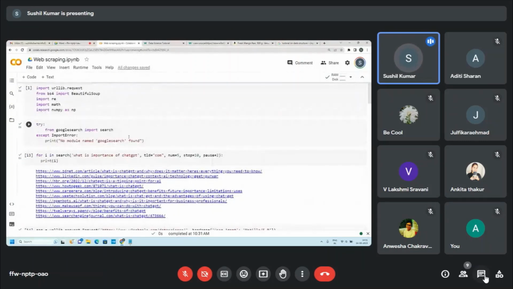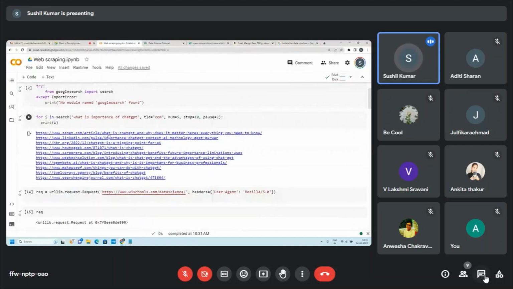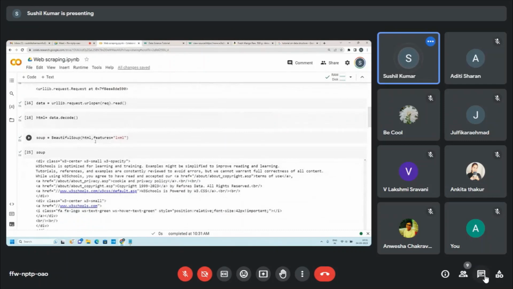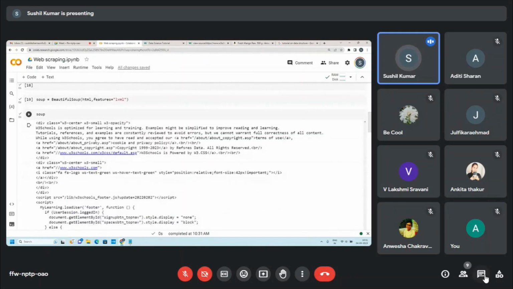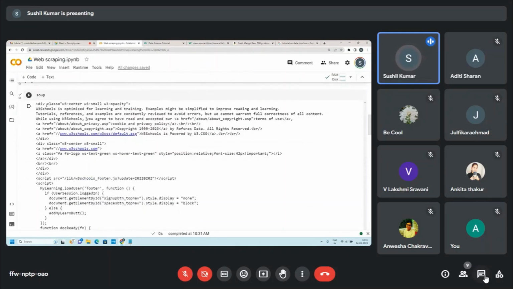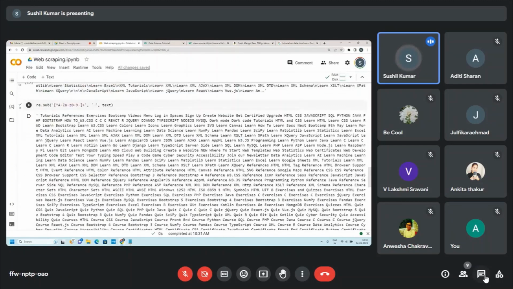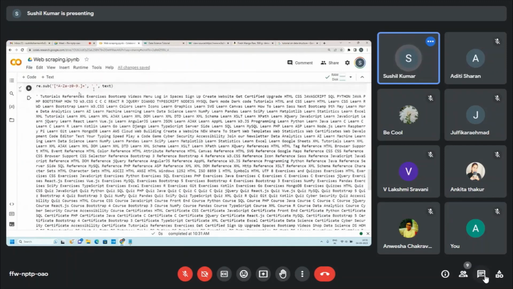First I have to send the request. Before sending the request, I need to list out all the websites, so I just used Google to get the list of websites. After getting the websites, I sent the request to that website, establishing the connection. After that, I opened that website using Beautiful Soup or an LXML parser, and then I wrote the rule so that I want only title and heading. After that, I wrote a regular expression to get the textual data.